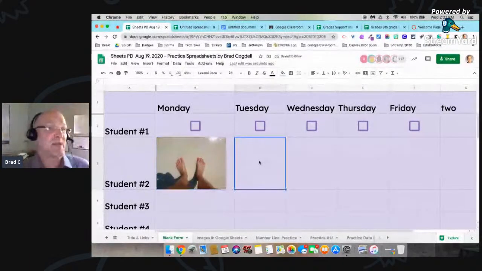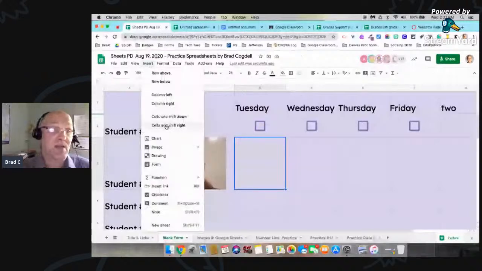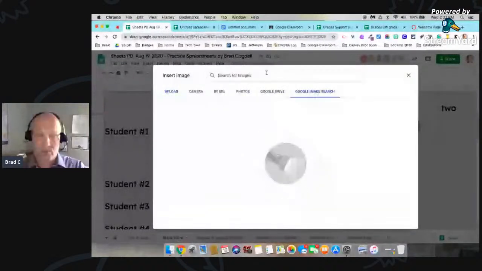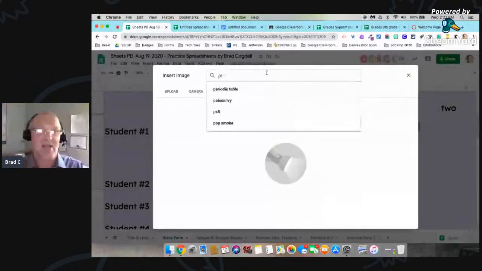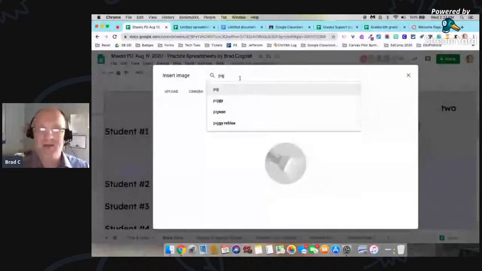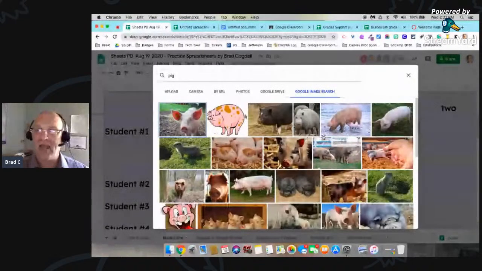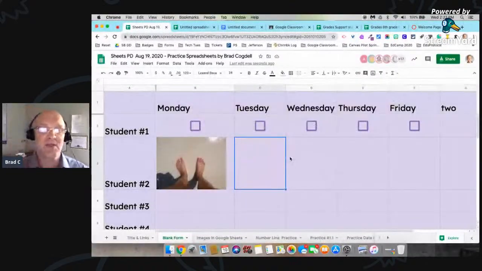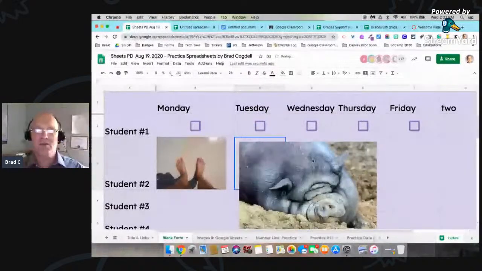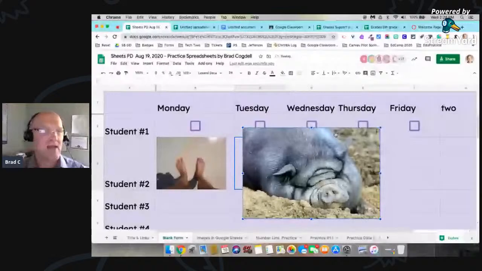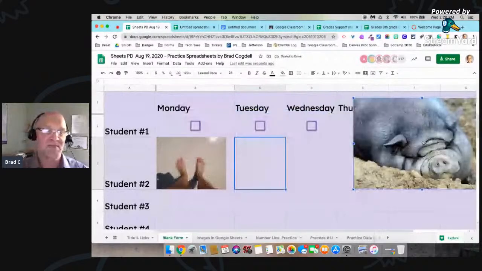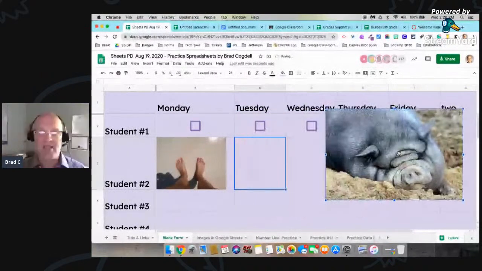But the other way to do things with images in a Google Sheet is you can go to Image and Image Over Cells. And I'm going to do the exact same thing. Go to Google. I'm going to pick a better topic this time. Okay, maybe it's not a better topic, but pig. And I'm going to pick a piggies, pig, maybe. Okay, we'll pick this one. All right. And this one, oh, did I do the hover over? Yeah, okay. So this one actually hovers over. It's not dedicated to one particular cell, but I can make it float over different cells and put it wherever I want it to be.